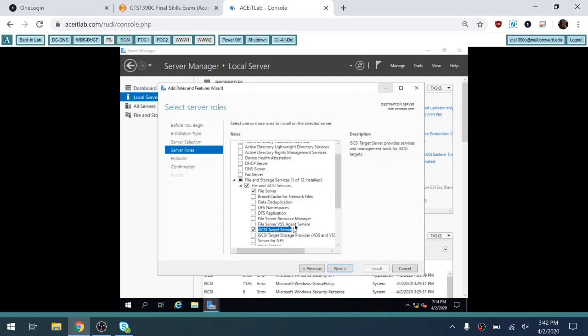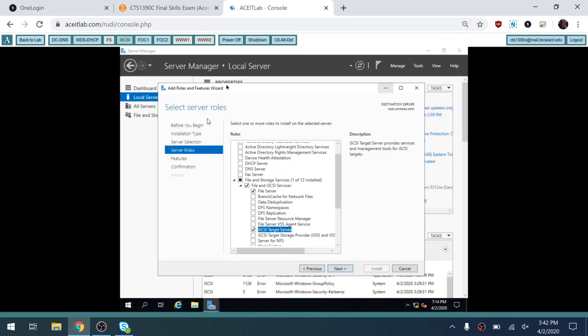So basically, we're going to create some hard disks, and then we're going to create a target. That target will be the machines that are allowed to use those hard disks. So we're going to serve up that target, and then FOC1 and FOC2 will be iSCSI clients, and they'll be able to grab those hard disks, mount them locally, and use them as if they were on this machine.